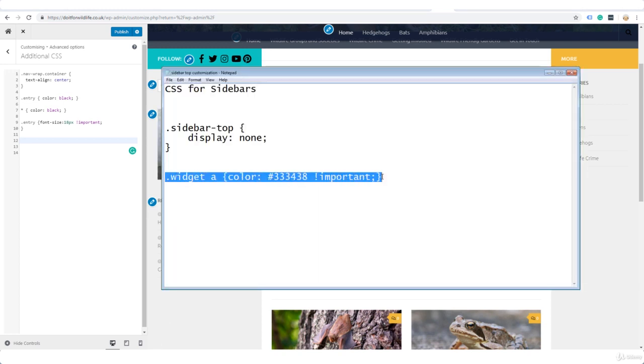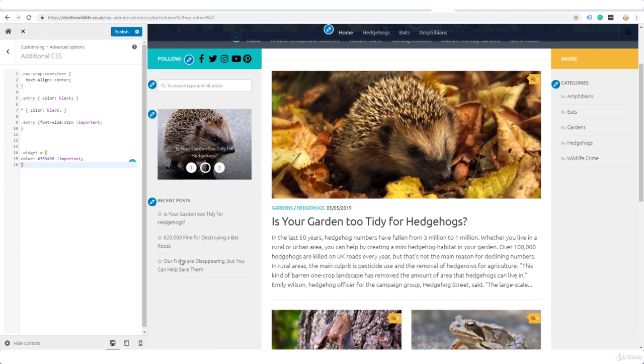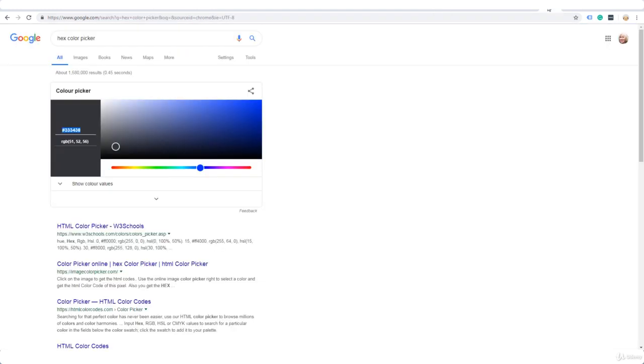And I'm going to show you how to choose your own color for this. Now that's a dark grey. It's not a black, but it's a dark grey. Now you can go over to Google, type in Hex Color Picker, and you should get this result here. Now what you can do is just choose any color.